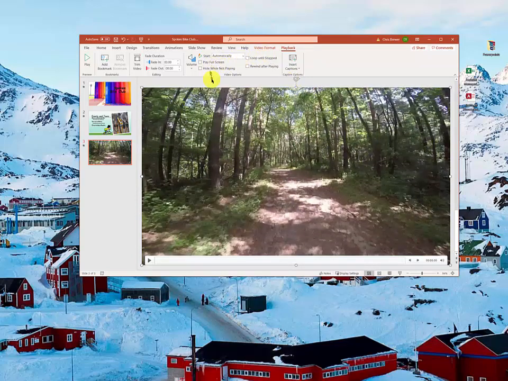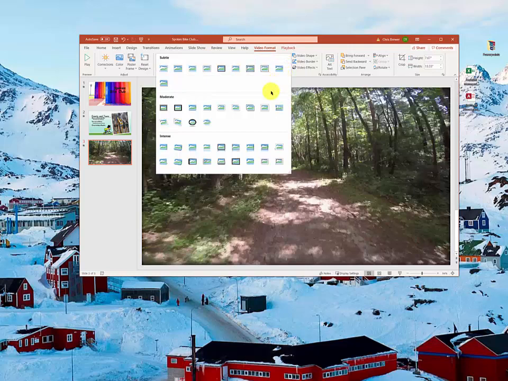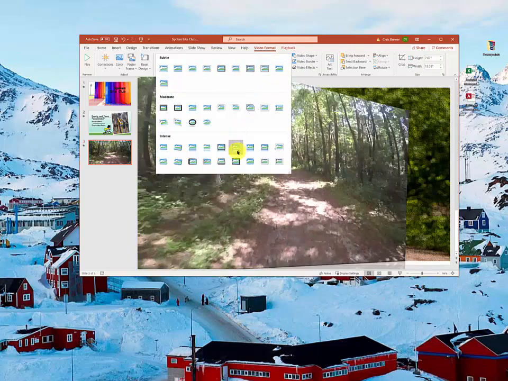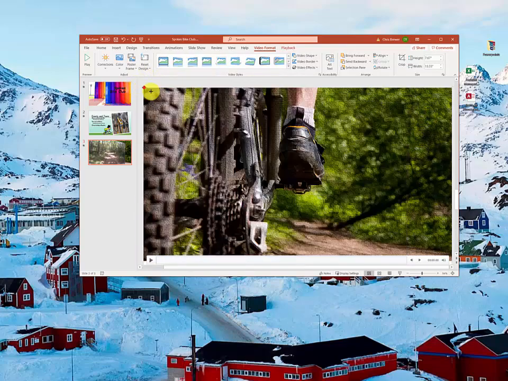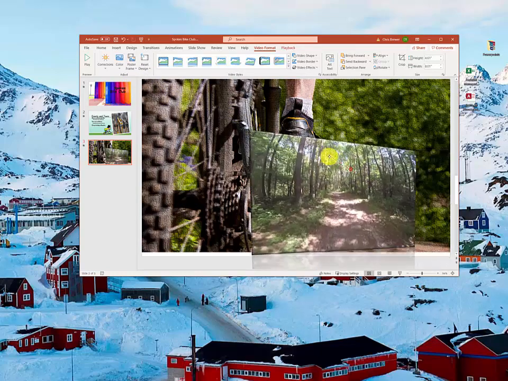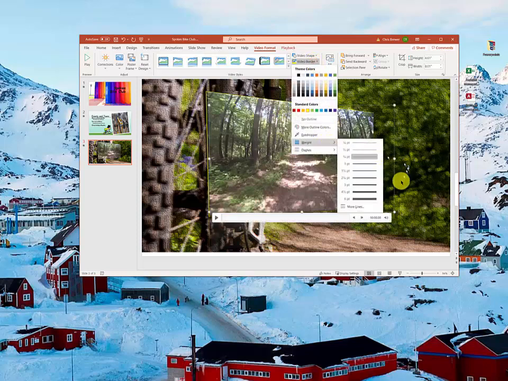So what I'm going to do is go back to video format, and I have these video styles, which look a lot like our picture styles from earlier. And I can say how I want this thing to look. And I think we want to say reflective perspective, and then that's it. Then I can shrink the size of it because it's kind of monstrously large, and put it something like that. And I can put a border around it. So I want to have a yellow border, a thick yellow border.